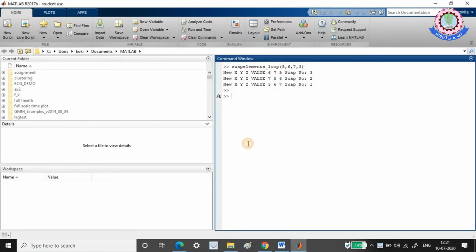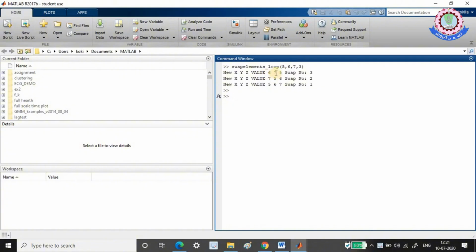If you go to the command window, I have already run this code. swap_element_loop is the function name, and I'm passing 5, 6, 7 and 3. Initially x holds 5, y holds 6 and z holds 7. Now the first swap gives 6, 7, 5, so you can see the 6 comes here.